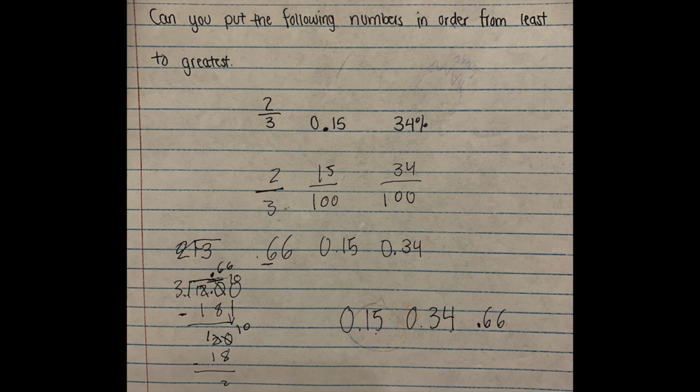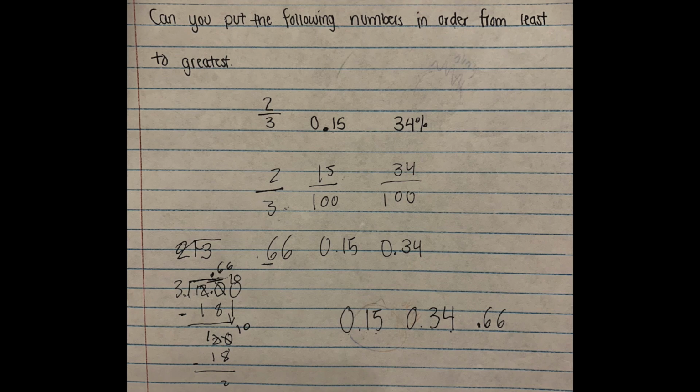Do you just divide 3 into 2? Well, can 3 go into 2? No. So do you remember what you had to do at the beginning of the school year when we were learning dividing decimals? Add a decimal. What else do you have to add? Decimal to the outside. Annex a 0. So if you annex a 0, so if you have 3 into 20 now, how many times can 3 go into 20 without going over? Six times. So then what would you do there?